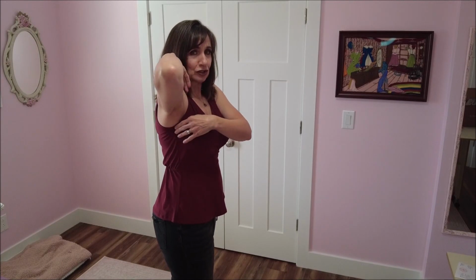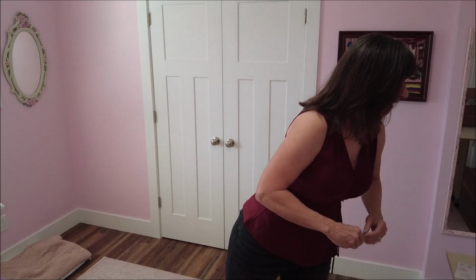However, if I go into a larger size, a lot of times they dip down too far underneath the arms because I'm rather narrow shouldered and I'm small waisted, but I'm big busted. So sometimes I need a large to get around here and then it's kind of too big everywhere else. So this is the Burgundy wrap top. I do like it. And I'll look at the footage back because I can't see the back of me, but I can see it when I turn around for you guys. Let me check and see what this one is. This is the solid knit sleeveless wrap top in maroon by West Kai, and that's K-E-I. It is $42.